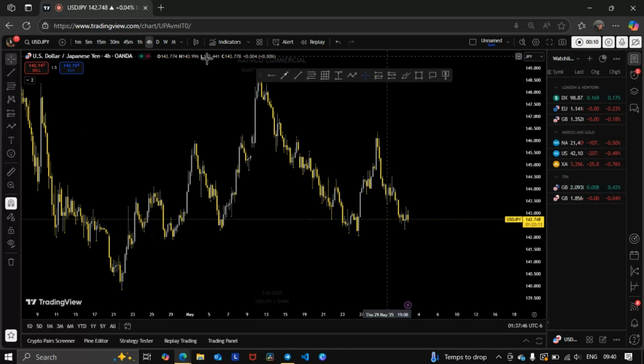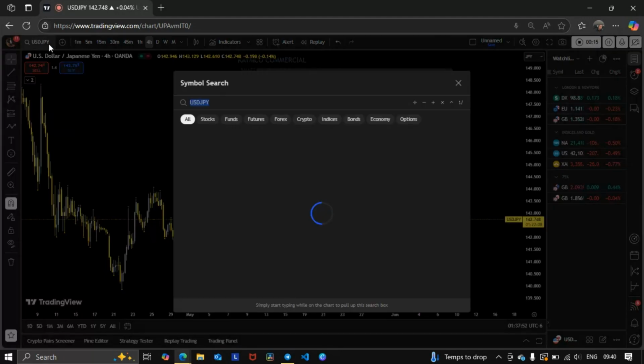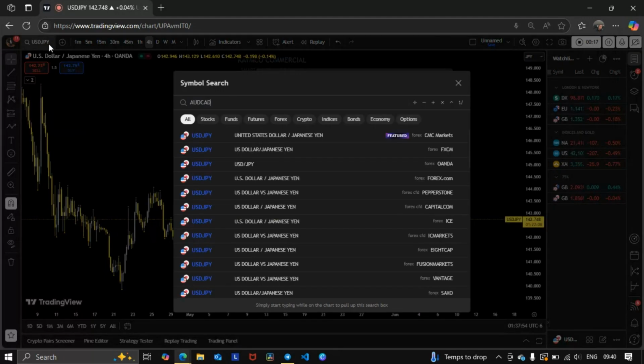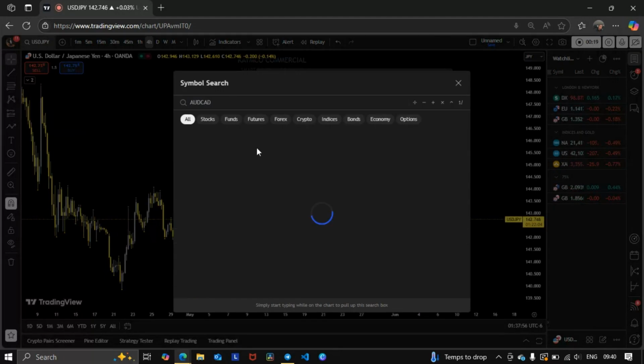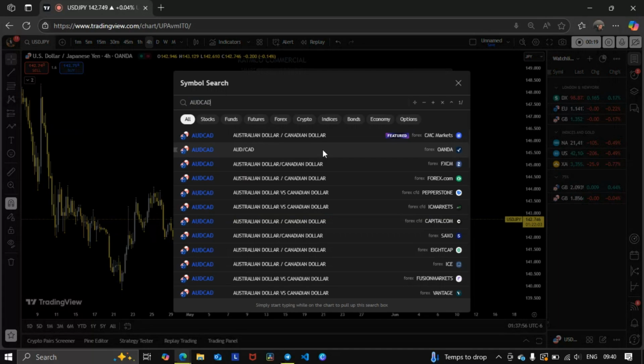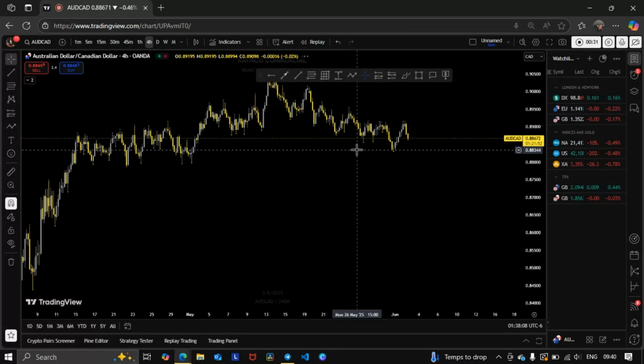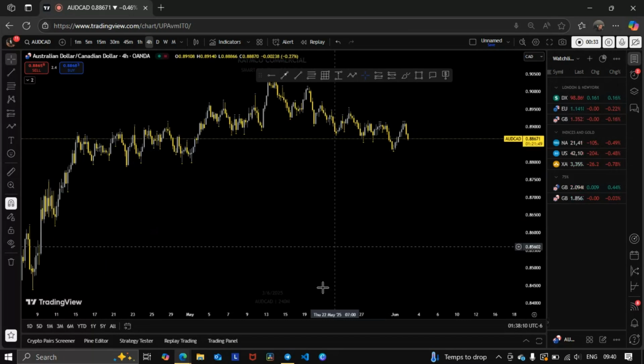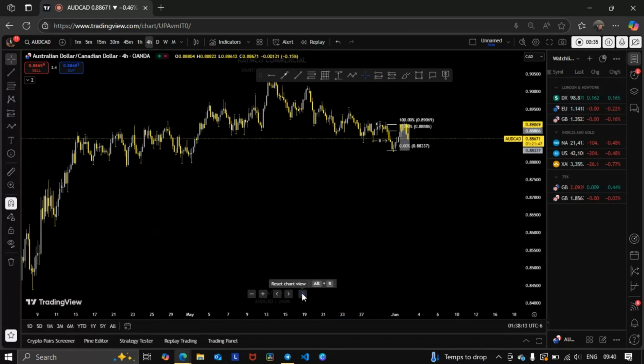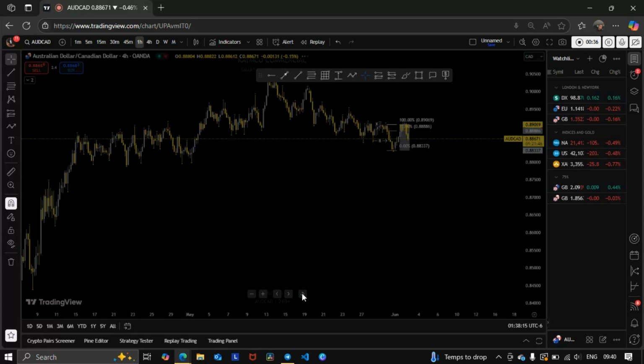So, if you can remember properly, yesterday we had a setup for AUDCAD. I actually entered buys and sells on AUDCAD and buy limits on USDJPY. But I'm going to show you what's happening on USDJPY. I managed to get out of the trade. You can see it was a break-even setup. So on AUDCAD, I took a loss, right?